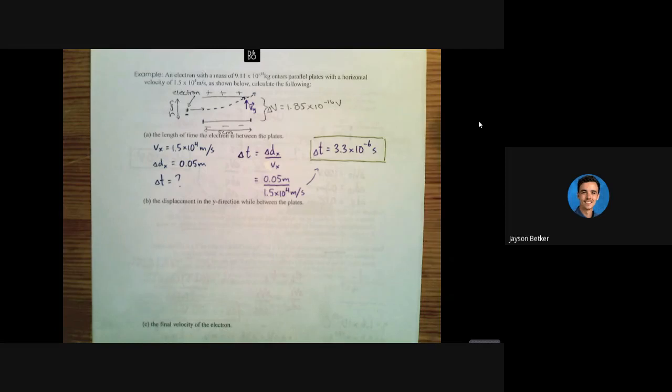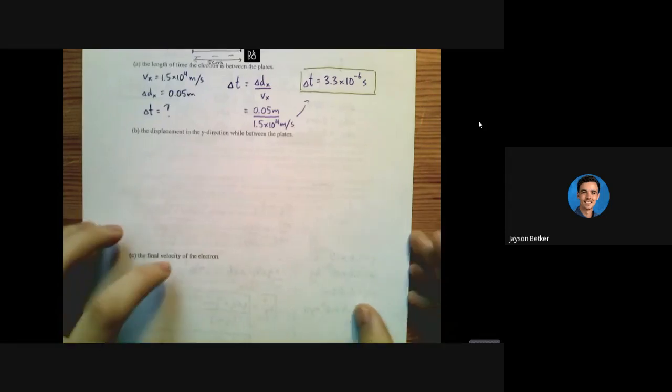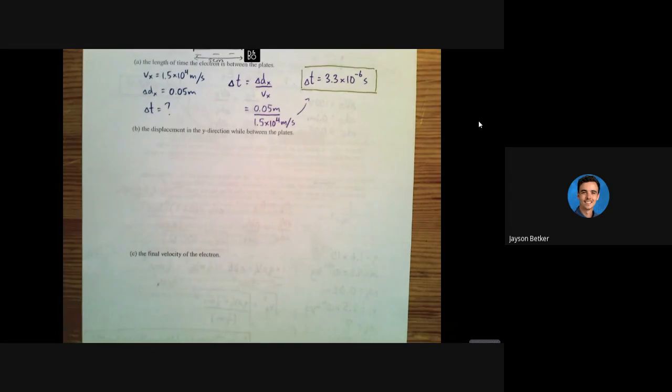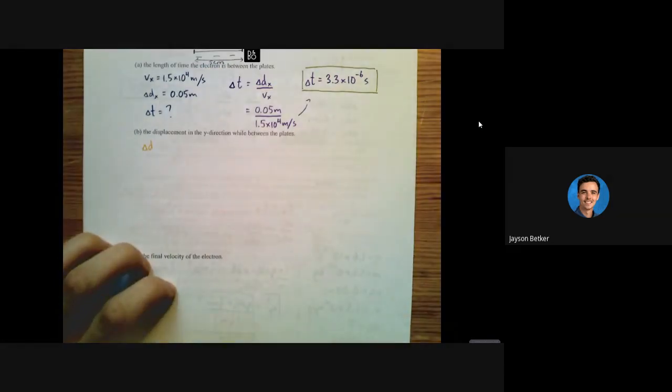So part A, pretty straightforward, but that's just like our projectile problems. The x component of our projectile problems was generally pretty straightforward because there was no acceleration, right? It's when we have the y direction, when there's acceleration, that things get a little bit trickier. So let's write down everything that we know about this question so far in order to be able to find the answer. Just a reminder, for B, we are trying to find delta dy.